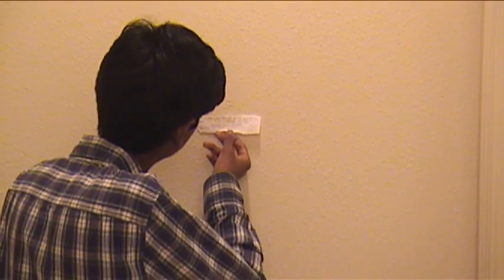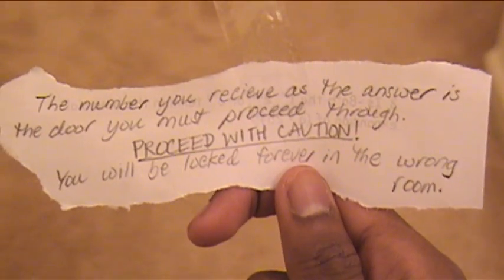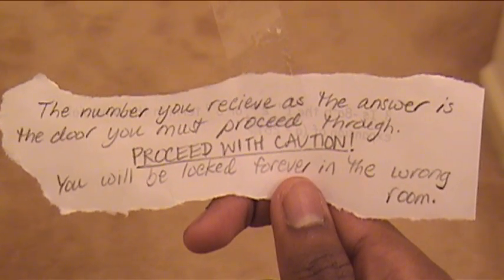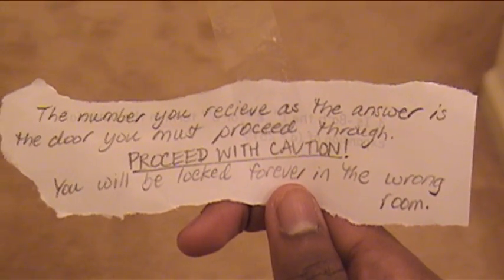Oh, look, a note. The number you receive as the answer is the door you must proceed through. Proceed with caution. You will be locked forever in the wrong room.